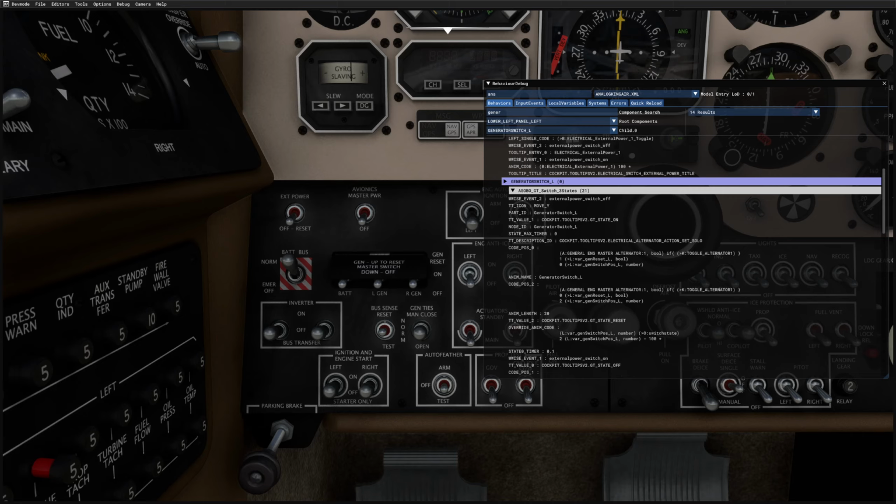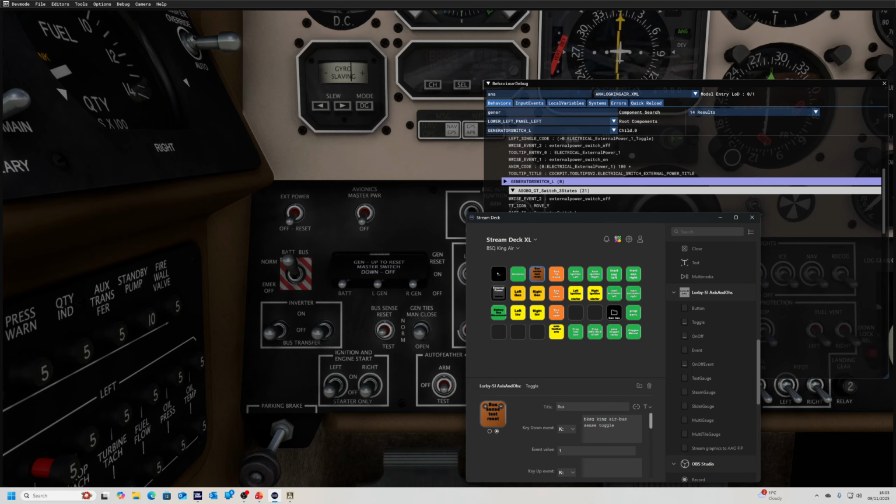So on the Stream Deck, for the starter, it's an event with a key down event calling this starter toggle script, which I'll show you in a minute. And over here, long press to toggle it down to the starter only and back again.